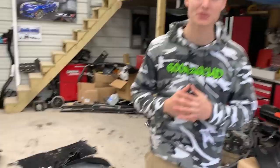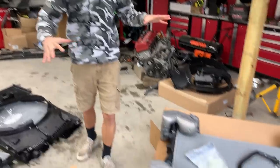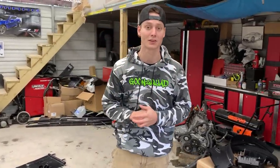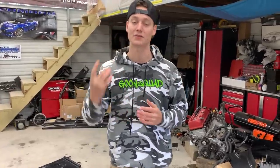Actually, we did bring out some of our damaged pieces from the back of the truck just to make sure it's all identical and it does match perfectly, which is a good sign. Now we can assemble the cooling system together, which they all pretty much sandwich together, and then we're going to save them for when we do the framework. We can't install them just yet until we get our aprons replaced and also get ready for the frame machine. So we just need to get them put together and out of the way.